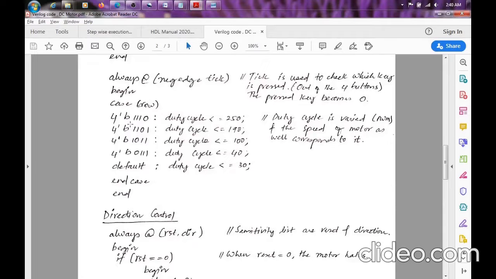For this, I'm going to use reset and direction. These two become my sensitivity list. Whenever reset is 0, I'm assigning 0 values to both of my motors. When I assign 0 value, it means both of the motors are non-functional.